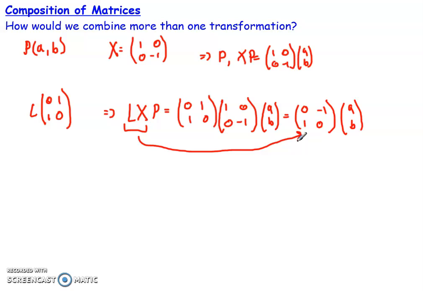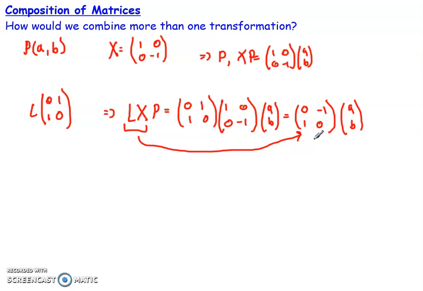Now, one thing to note is the order of multiplication. Remember, the question that I asked was, I first want to reflect it in the x-axis, then in the line y equals x. So my order of multiplication is important. This is my second transformation, this is my first. We have to do it in that order. If I did it the other way round, I'd actually end up with a different transformation matrix associated with the composite of the two transformations, and that would give me a totally different solution from the one that I'm after. So remember that order of multiplication information there.